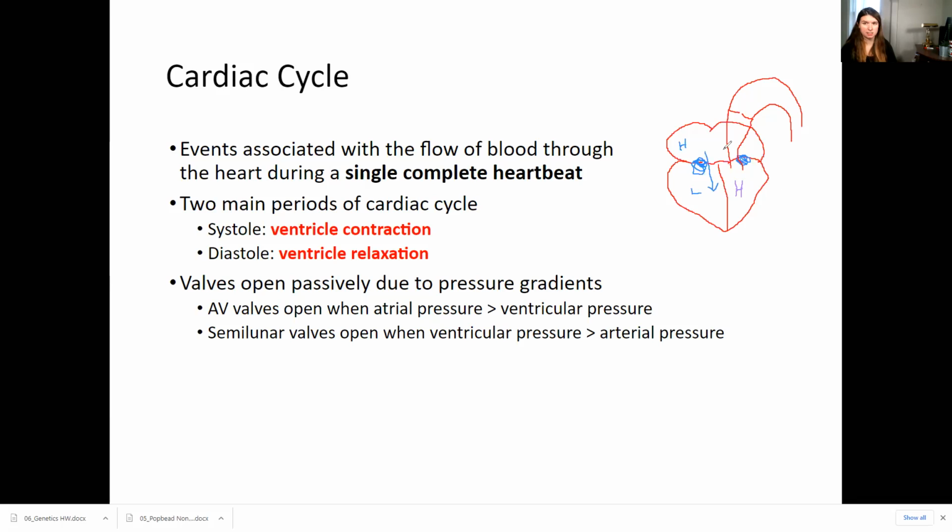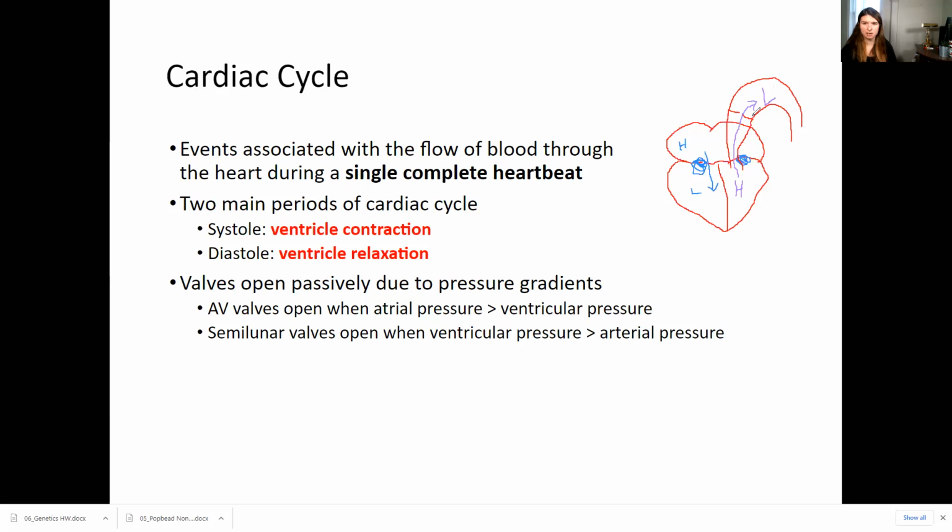It's not going to go back to the atria, right? Because the reason for those valves between the atria and ventricles was to stop the backflow of blood from the ventricle to the atria. So the place we're actually comparing the pressure to is in the arteries leaving the ventricles. So when we have low pressure in the arteries leaving, in this case the aorta, we're going to have high to low flow. So our blood is going to flow from high to low this way.